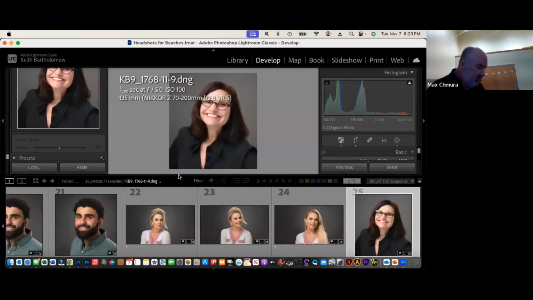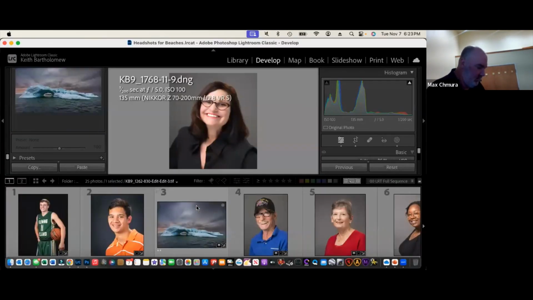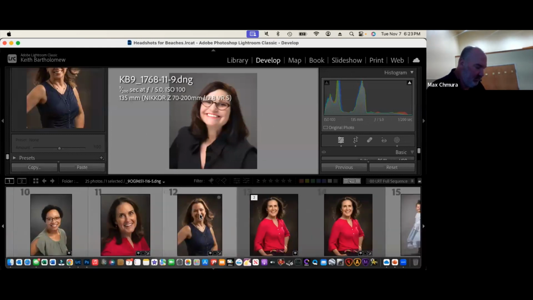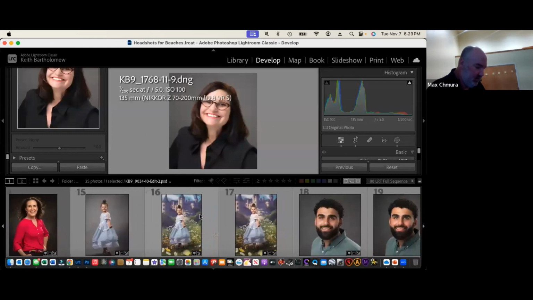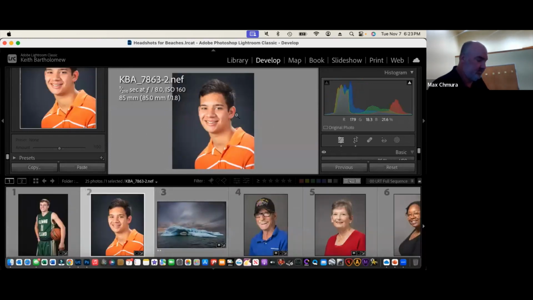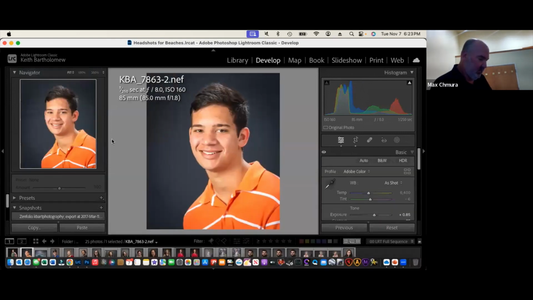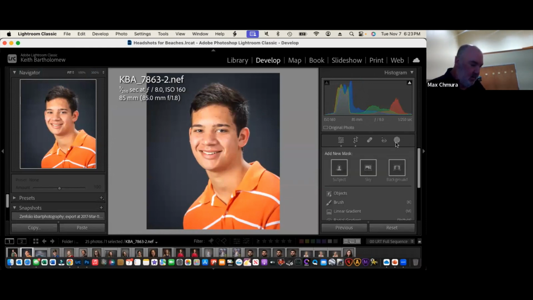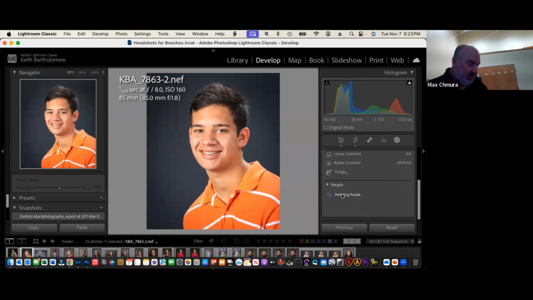So for those that haven't done this in Lightroom, I'm going to actually pick. So if I go in here, again, I apologize for those of you who have done this. You see where it says detecting people? It's thinking.